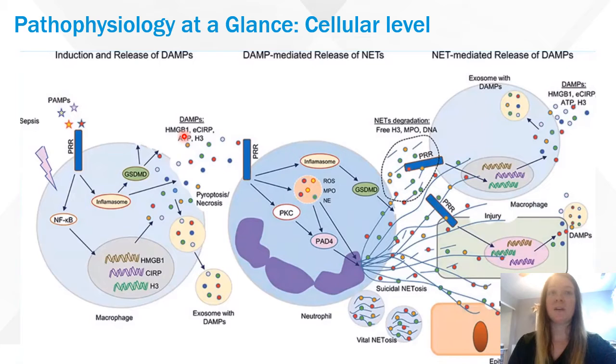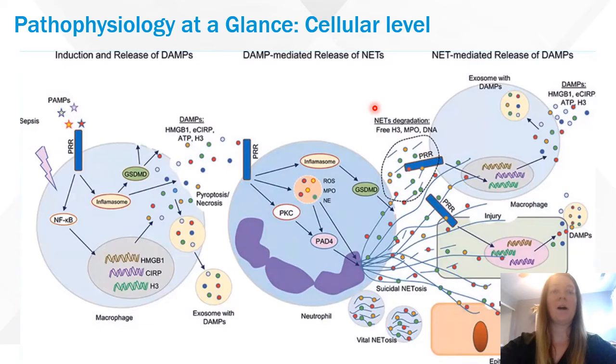But that process activates other PRRs, pathogen recognition receptors, on other cells, for example, neutrophils. And this is where we start seeing a lot of activity, because toxic enzymes and proteins are produced to help the destruction of that pathogen. But that activates other responses such as NETs, which you can see over here. NETs are actually supposed to capture pathogens. And this process continues and continues, causing more pathogen recognition receptors to be activated on other cells.